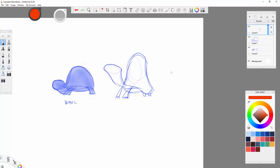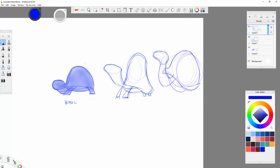So what happens if I did something like this? Oops, not in red. Let me go back to blue. What happens if I get in here and then I really try to push my shell down like this? What if my shell comes up, then drops down, and there's a little bit of a lip overhang like that? And then what if I have the underneath connector of the shell look something like that? And then I look at that head shape and I'm like, hey, I like that head shape, but maybe I make it a little smaller and a little bit wider on one end. And then I'm going to come back here and toss the neck in like that.